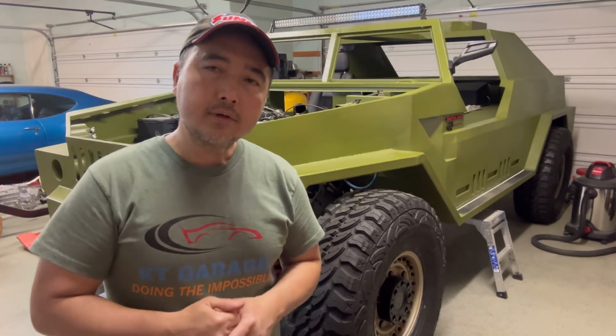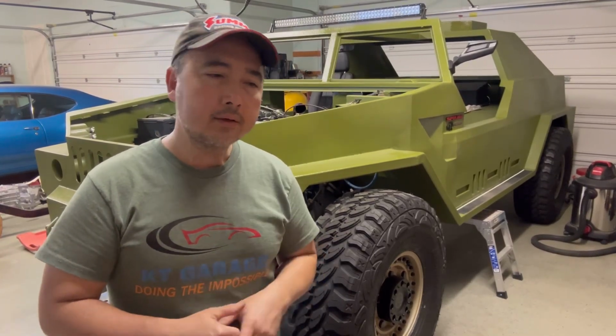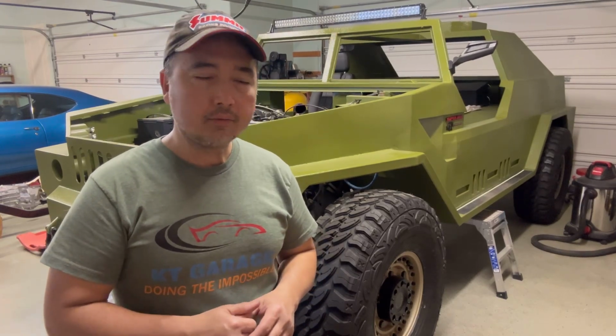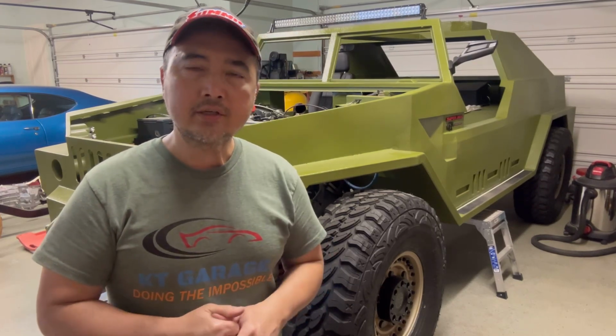It's getting towards Sunday afternoon. I'm just gonna have to clean up and go inside and get ready for the work week. I really didn't have as much done as I liked this weekend. I've got way too much going on around the house to be taken care of. But next week I should have a lot more time to work on the Super Hawk, and hopefully I can get a lot more done next week.